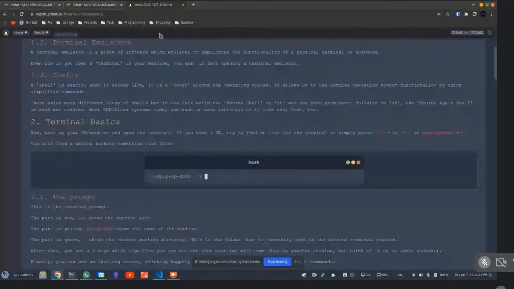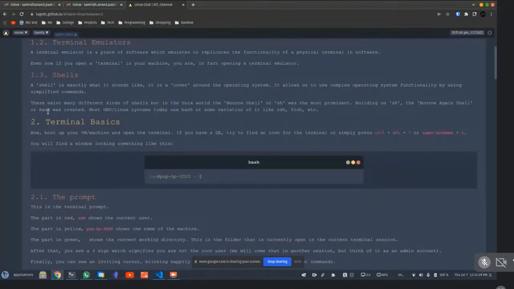In the Linux and Unix world, the Bourne shell, or SH, was a very important shell, and most of the commands we use today come somehow or another from it. People built upon the Bourne shell and created the Bourne Again shell, called Bash. On most of your machines, you have either Bash or a variation of Bash, such as ZSH, Fish, or any of those.